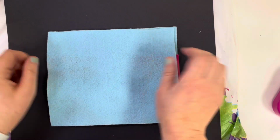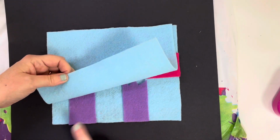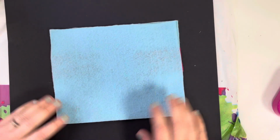Now, we are going to be sewing this together, but if we sew it like this, I imagine that all of our feet and our arms are going to be moving around a lot, and it's going to be frustrating. So we're going to do something that sewers use when they are sewing.